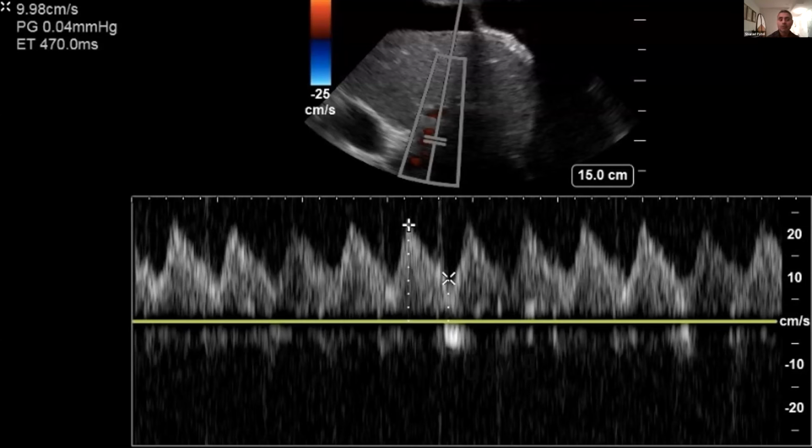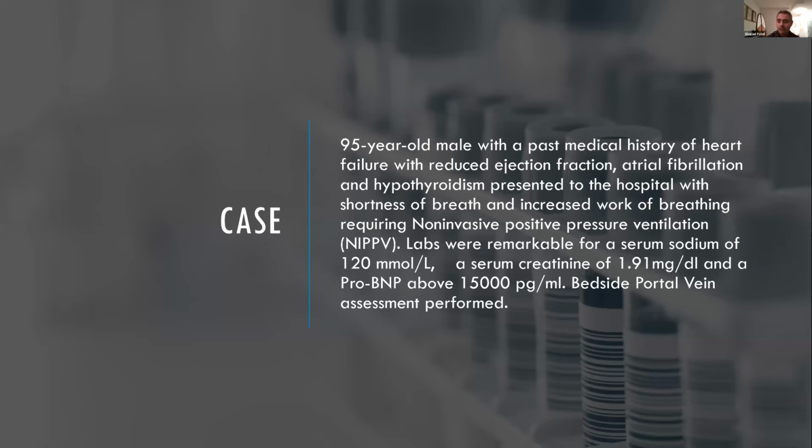And this patient overall just goes on to have improved renal function, surprisingly had improvement in neurologic status, and the AKI and hyponatremia improved as well. I have another case, but I'll stop there for any questions or thoughts at this point, and then we can go on and do some more cases as well.